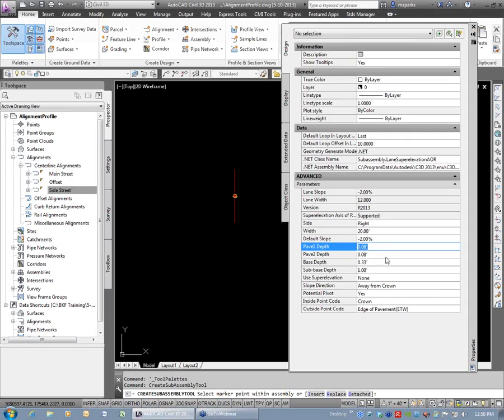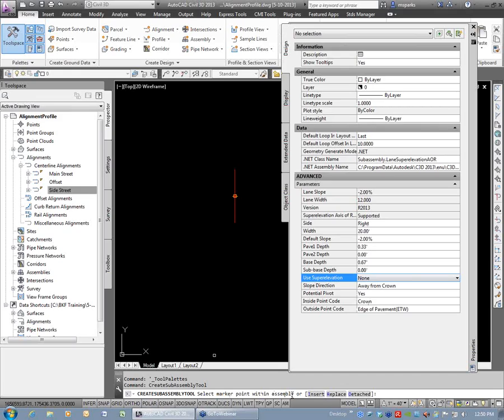Just making that up. So the pavement 1 depth is 4 inches, so I'm going to put in 4/12. The pavement 2, I'm going to put it 0 because it allows 4 layers. I'm only going to use 2 layers. The base is 8 inches, so 8/12. And it's the base of 0. Okay. Again, this is on the right side.